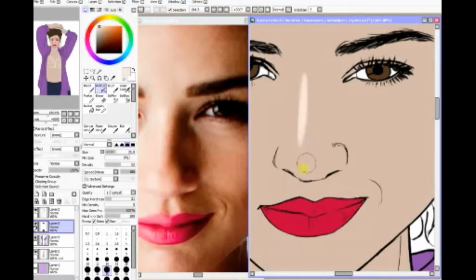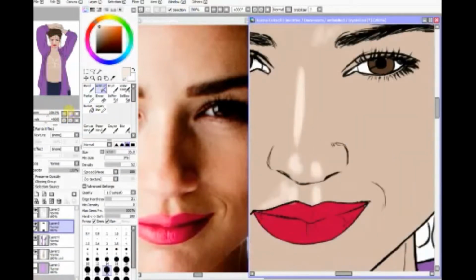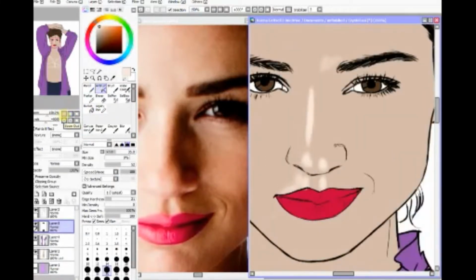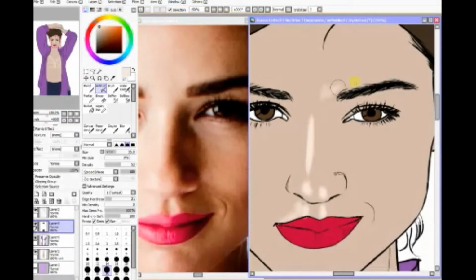So we have this, and on her nose you can see she's got a little, like so, on her lip. Oh, I hate how touchy this pen is. Jumping all over the place. Okay. So basically what you're doing with the highlight is you're just kind of filling in where you see the light tones in the skin.